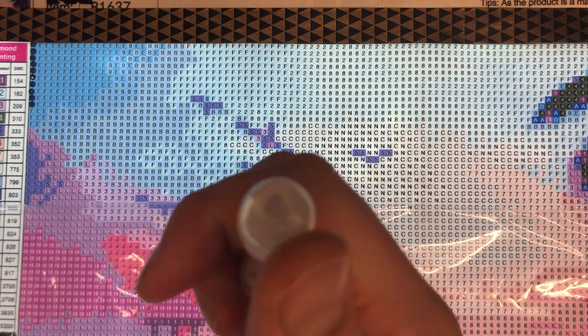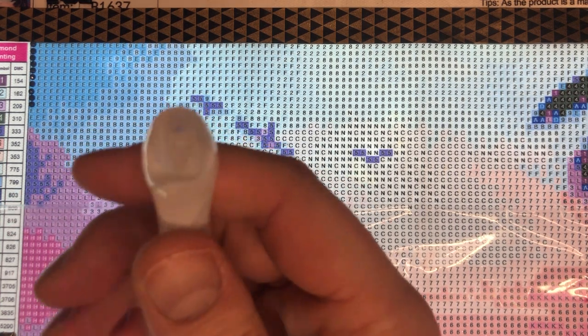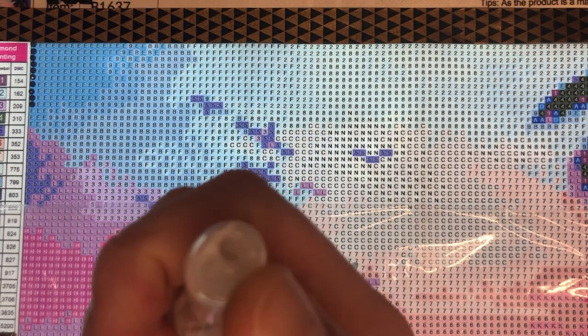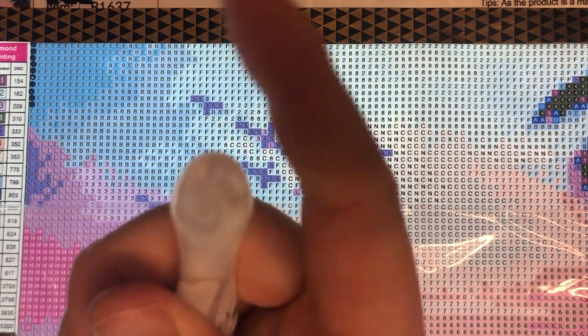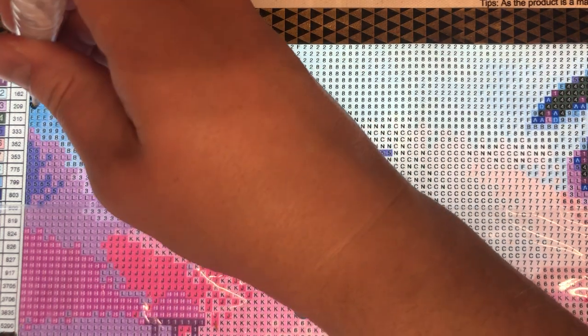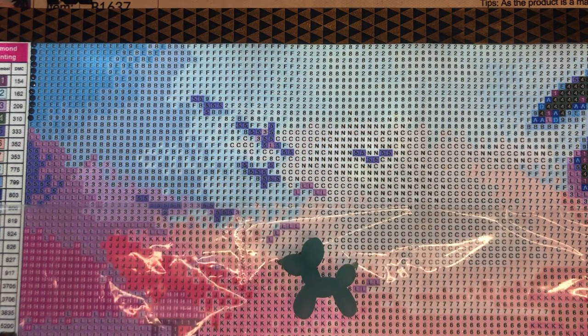My diamond painting pen broke. I don't know how it happened, but I put it in my tool thing and the placer snapped off, so that's why it's not got a multi-placer in it, but we are going to start multi-placing from the next session. I always like to start the first session with single placing.